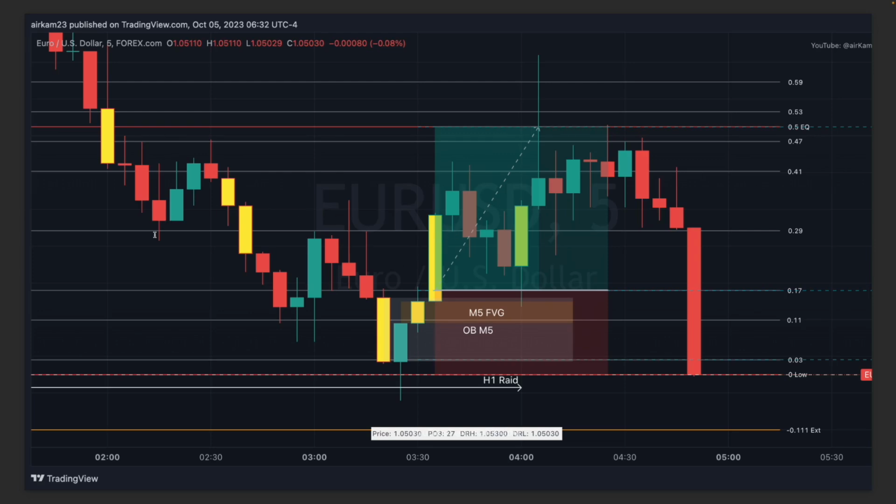In this way, we know that the algorithm is now referencing the 27 power of 3. I always get the price tool, click on a wick, get the exact price, and then hover over the indicator GB level and confirm the price is the same. If the price is exactly the same, then I am confident that the algorithm is referencing the 27 power of 3.